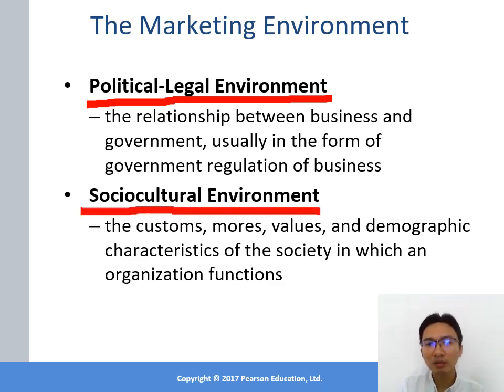The next one is socio-cultural environment. The socio-cultural environment also impacts marketing. Changing social values force companies to develop and promote new products. For example, if the people are more health conscious, marketers need to ensure that their products are deemed healthy, and they also need to communicate this to their customers. If people are more inclined to read or purchase products online, marketers need to make sure that their marketing efforts are focused more on online initiatives to capture more sales.